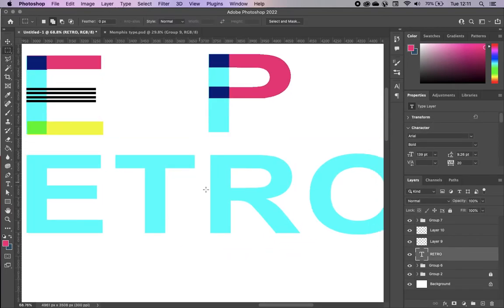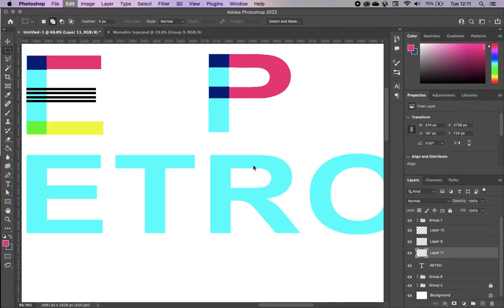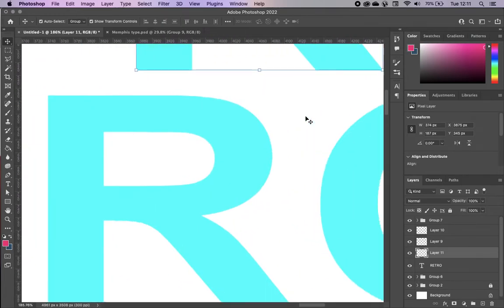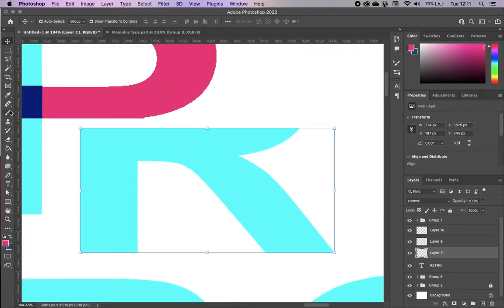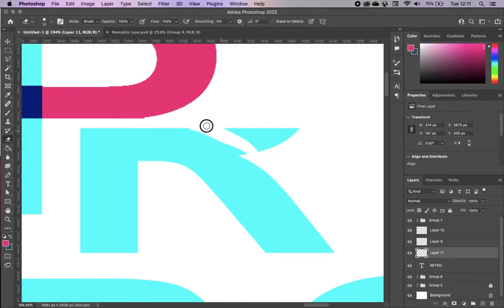So I'm going to do the same thing. I'm going to draw over where I think that bottom part sort of goes. Command C, Command V on my text layer to get that shape out. Now this time I need to do some trimming. So you've got a couple of options. If you've got quite a steady hand, you can go in with your eraser tool and tidy that up. But I do not have much of a steady hand. That's not terrible. So I could do that to tidy it up.